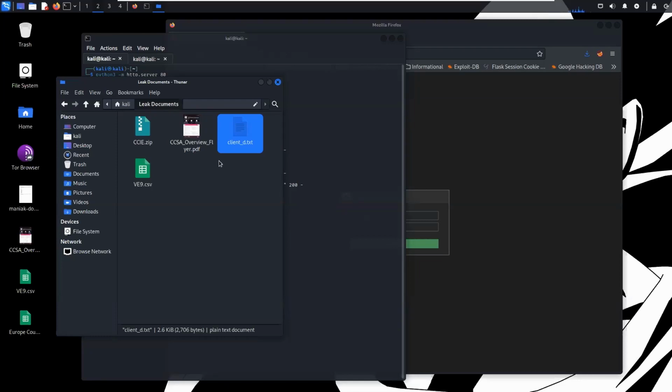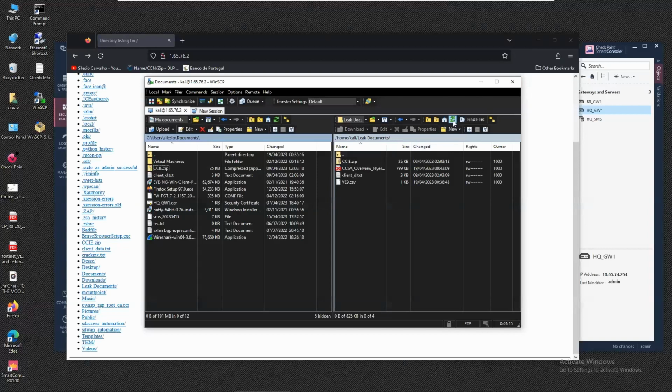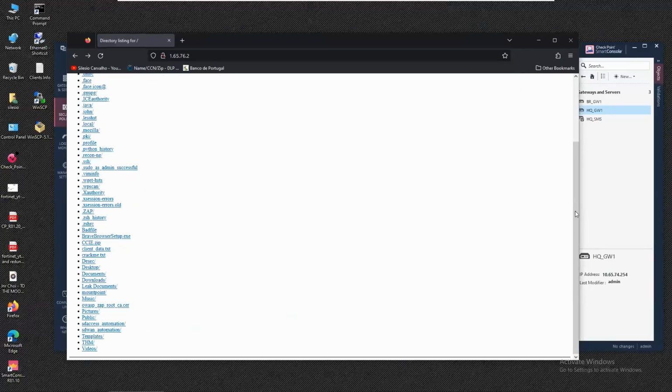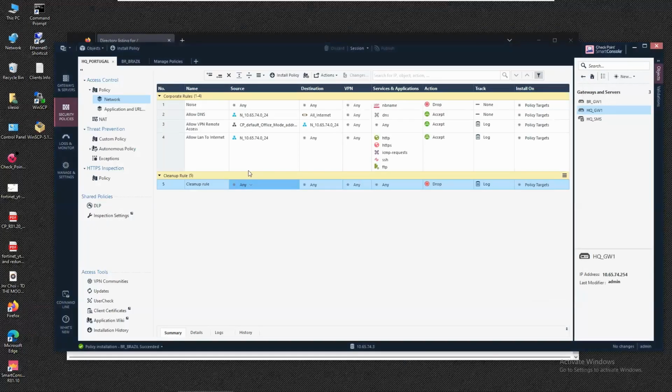Our internal policy says no one is authorized to send documents outside the company. So I'm going to deploy this. Let me refresh this and just close. Okay, how are we going to enforce this? The rules I have in place are very basic ones. For instance, this is the local network, right?